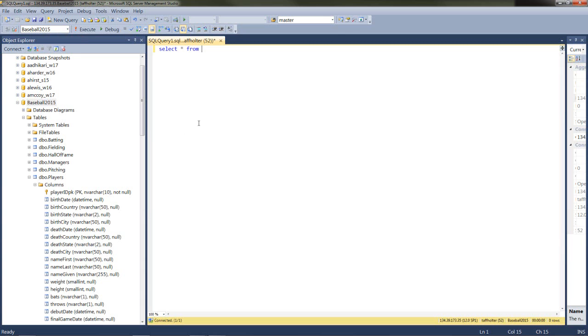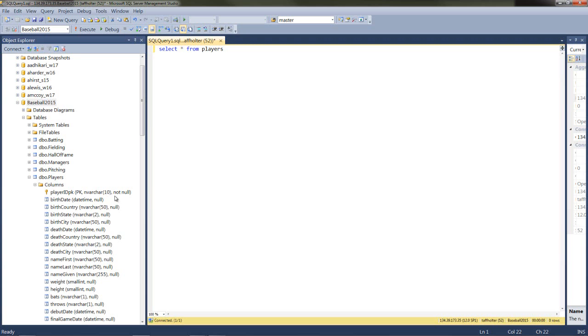Select star from players. Now by default, when I run this, it's going to come out in the order of the primary key. By default, the data is ordered in the table, as far as we're concerned, in the primary key order. We refer to that, by the way, as a clustered index, which means that the data, as it's written to the table, again as far as we're concerned, is in the order of the index.